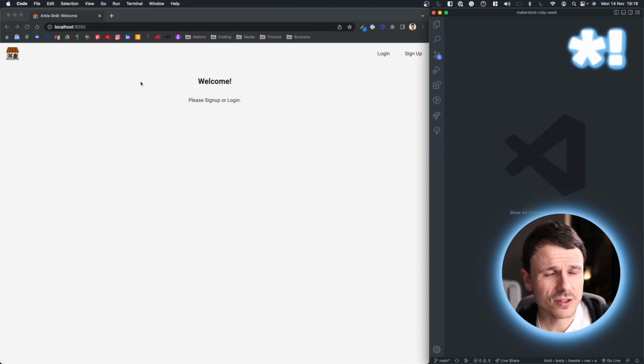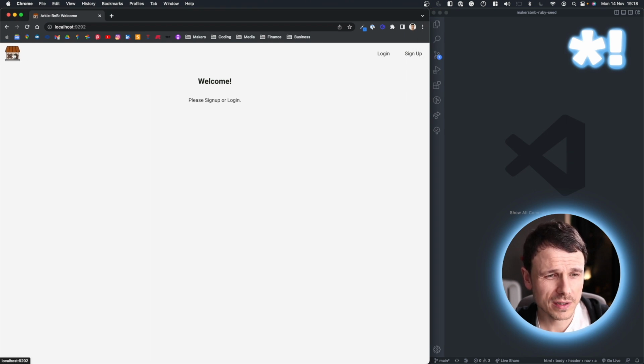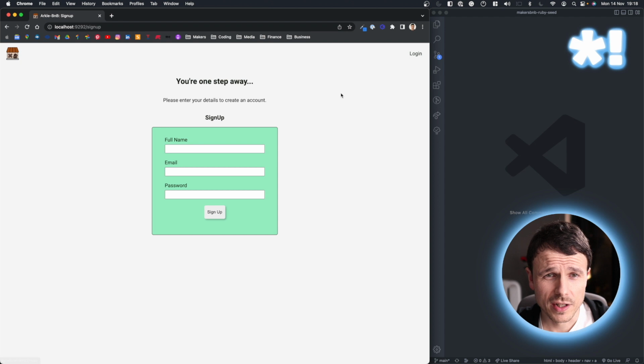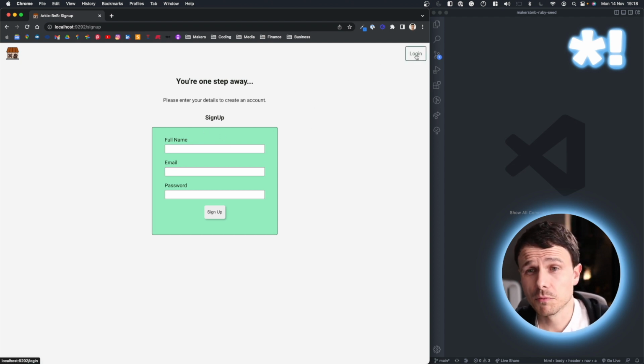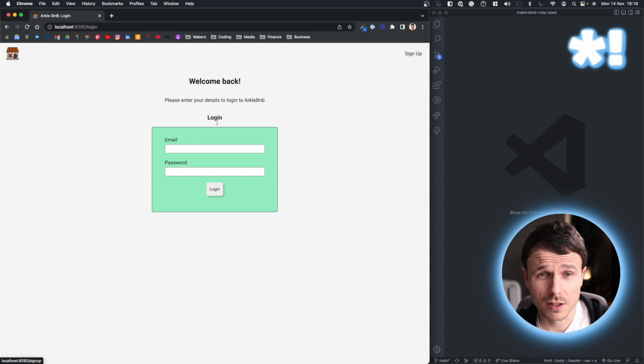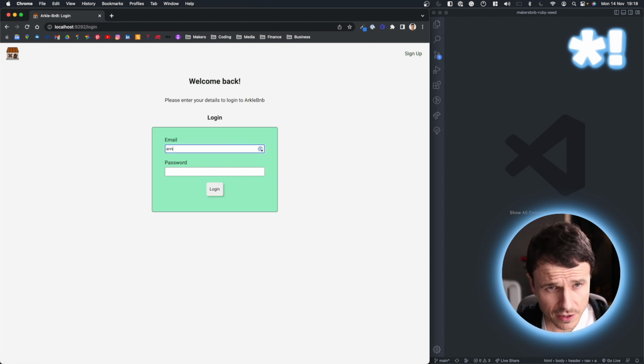Okay, so let's just work our way through it. So we've got a home button here. There's a little bit of design there. Things are spaced out on the page, and we've got a login and a sign up button. Let's go to the sign up. You can see how that would work. And then we can go to, in fact, we've already got someone signed up. So let's go to login. So we made a fictional person, Anna.